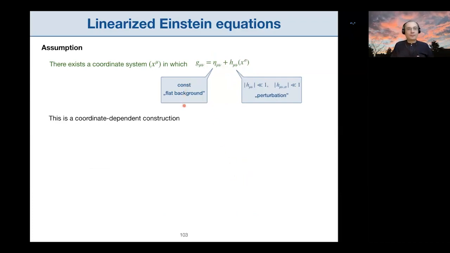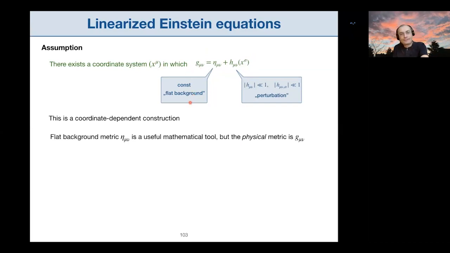We will do it on the blackboard, but before we do it, there's a couple of things which I need to state. What we will do is very much a coordinate-dependent construction. So the equations we will derive are not proper tensorial equations. They are supposed to be valid not in every coordinate system, but rather in that coordinate system x^μ in which you can perform this decomposition. Secondly, this flat spacetime metric, in our calculations, we'll use it as a kind of substitute for the full metric. We'll use it to raise indices, lower indices, and so on. But you have to always keep in mind that this η is just a useful mathematical tool. It's not the physical metric. The physical metric is the whole g, which includes h. So η_μν doesn't exist. In a sense, it's a ghost, but a very useful one.